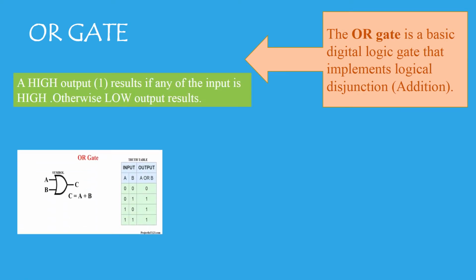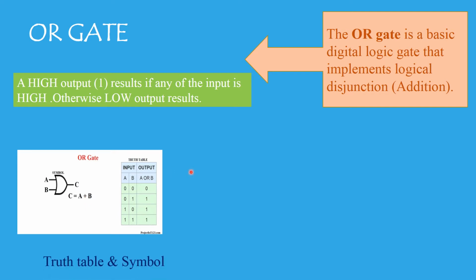So it is also evident from their truth table. Whenever any one of your inputs is high, or when all my inputs are high, I'll have a high output logic produced. Otherwise, the output is 0. So this is the truth table of your 2-input OR gate, and this is the symbol of your OR gate. And the logical expression which speaks about the output is C is equal to A plus B. Here the operator is plus, remember.